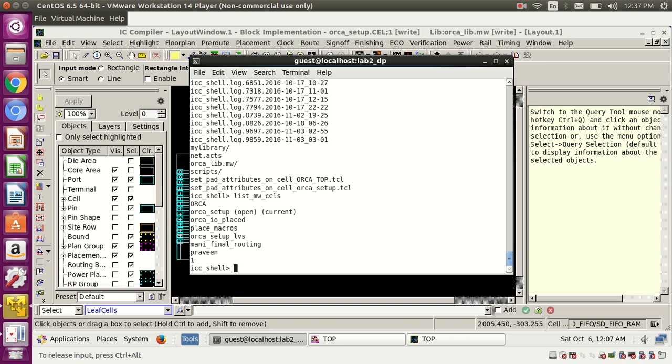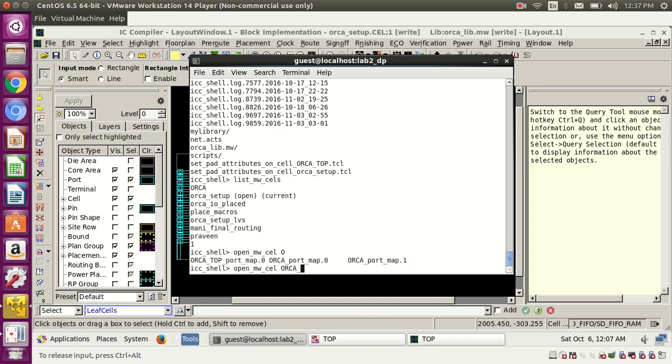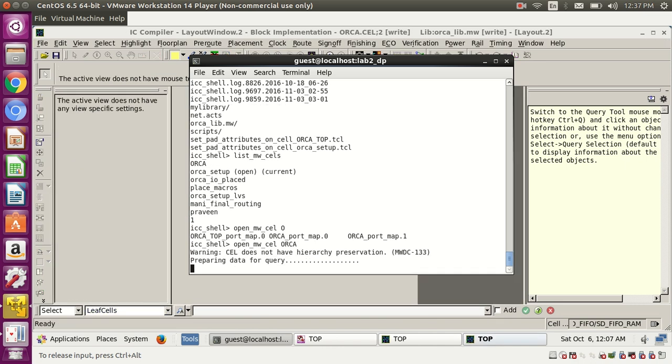It will just change the cap values. That means it is adding extra cap or decreasing the cap, and based on that, tran will change. If the cap is changed, tran will change. So that's how tran will also be changed. If tran changes, delay also changes. So that's how the capacitance is a matter.